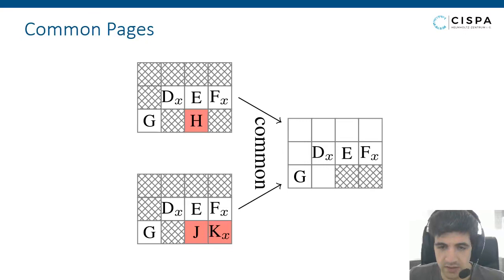So in this case, as you can see, in the first memory dump, H is not shared with the second memory dump, and J and K of the second memory dump are not shared with the first memory dump. Therefore, we consider H, J, and K noise, and we keep D, E, F, and G. By the way, that they appear at the same offset here does not matter. D could also appear in the first position. It's just coincidence in this case. And this is where the strength of our approach comes in, because this automatically abstracts from noise.